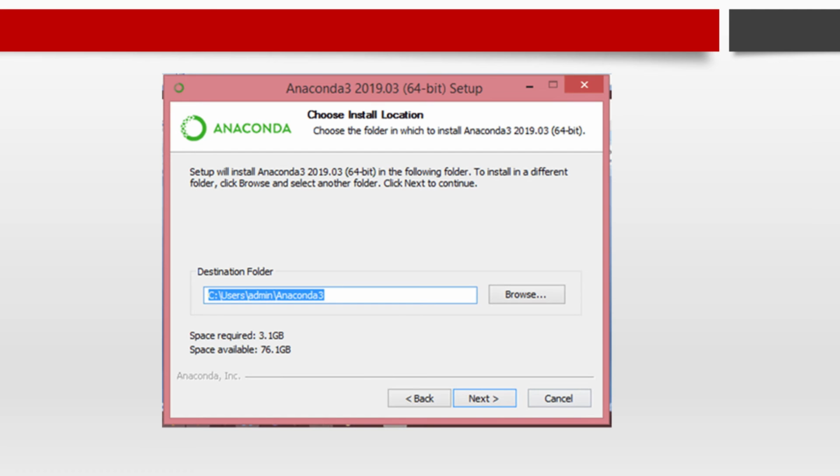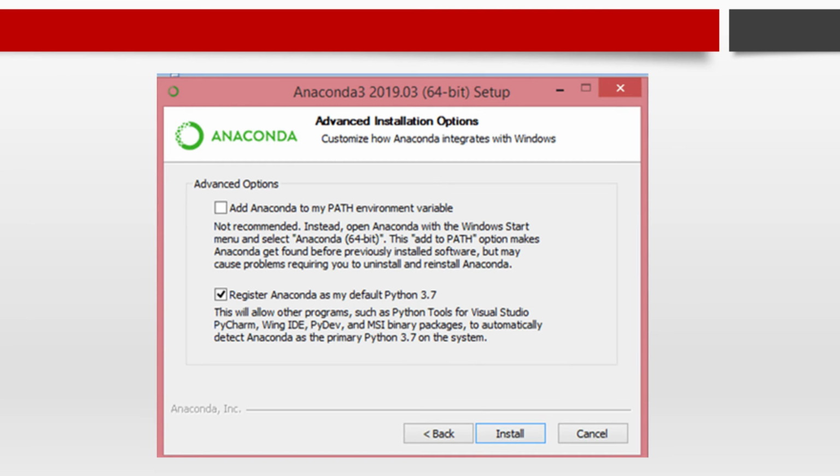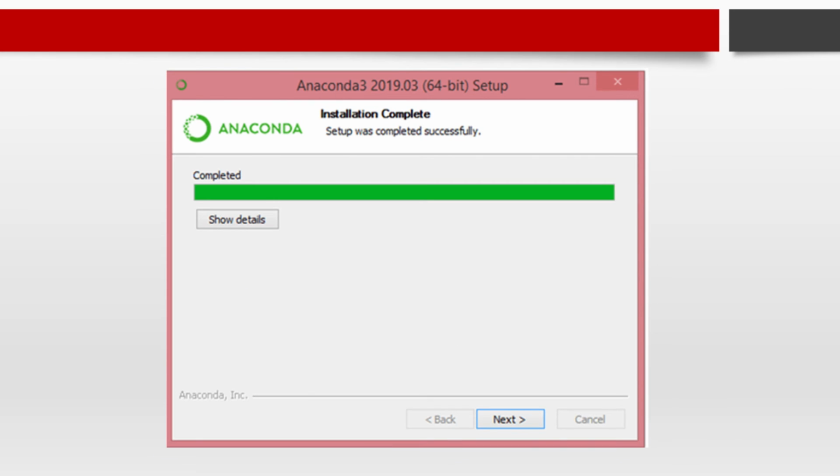And now select the second option. You can select both options. I recommend you select both options as well. Once the installation is completed, click on next.